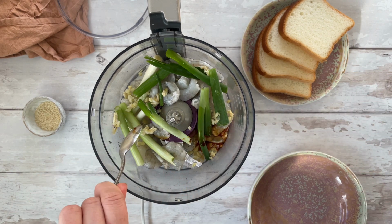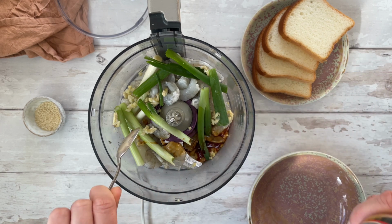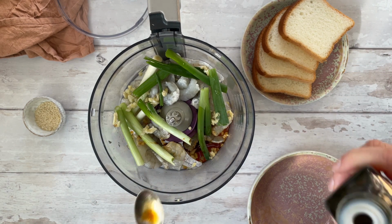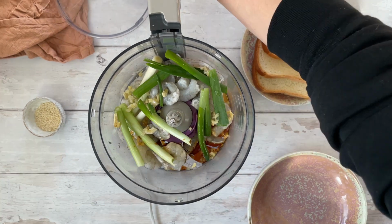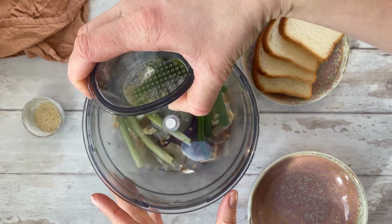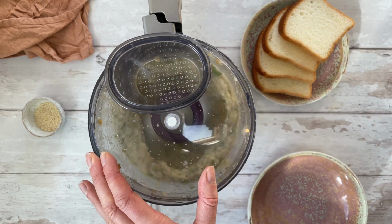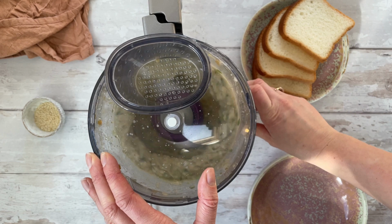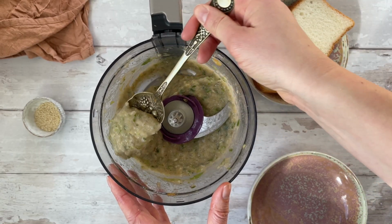So I've also added in some ginger, and now I'm adding some gluten-free tamari soy sauce as well. And finally, I'm just adding in a little bit of sesame oil, which is what gives this dish that kind of lovely nutty flavour. And then I'm going to pop the lid on and blitz it until I've got a lovely paste that I can spread onto my slices of gluten-free bread. You want it to be nice and smooth, but if you prefer it a bit chunky, that's absolutely fine. This is the kind of texture that I'm going for.